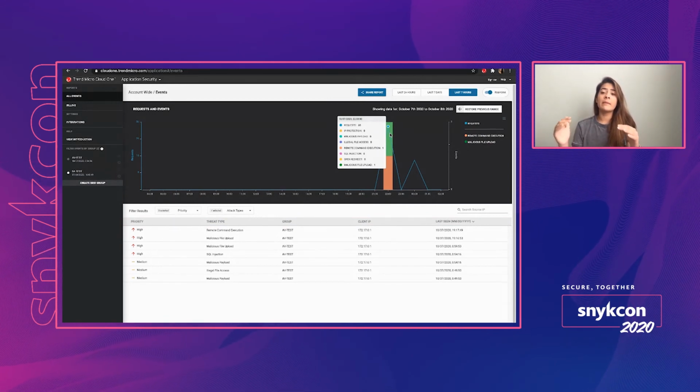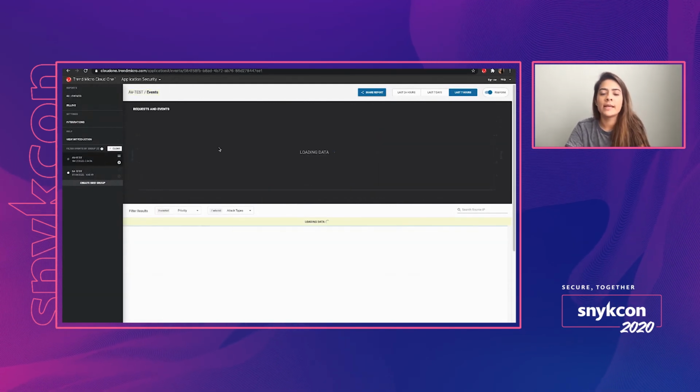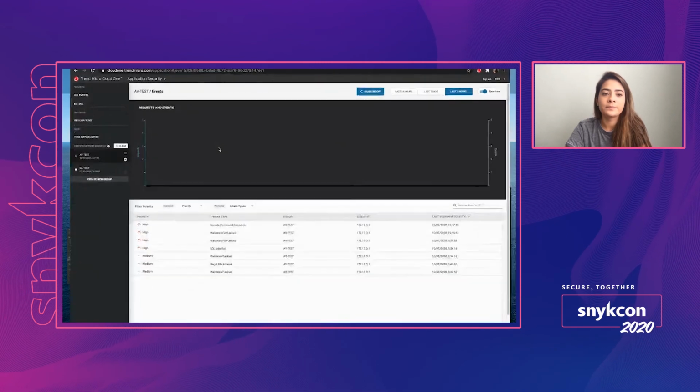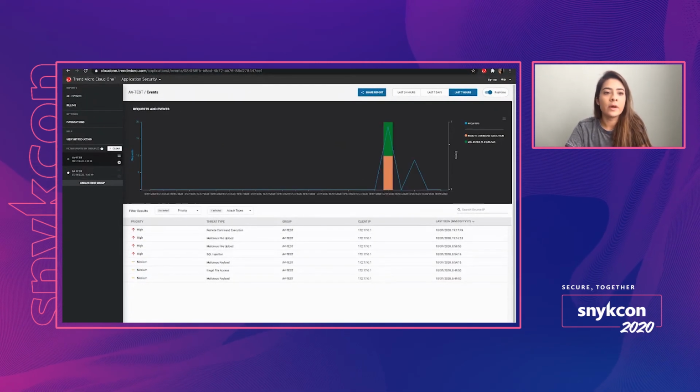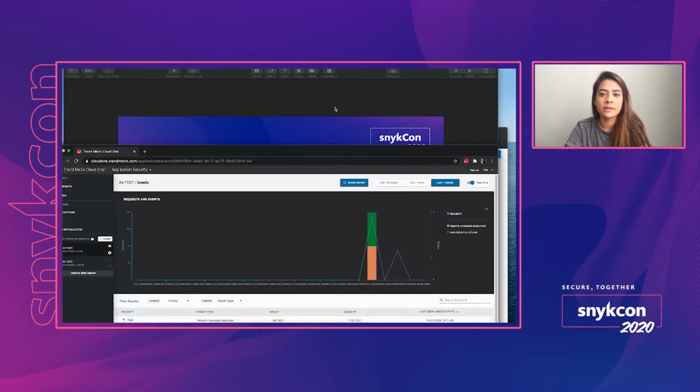So here I can see the flow and the things that I need to change, where I need to change in my code. The security team can see this and then can report back to the developers team, for example. Here I have all of my applications. I only have this for testing, so it's just not a lot of stuff running on it. And let's go back to the presentation.